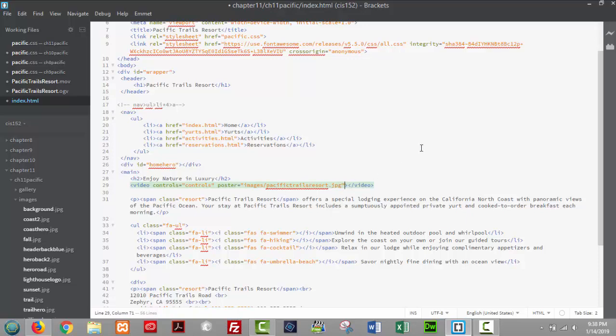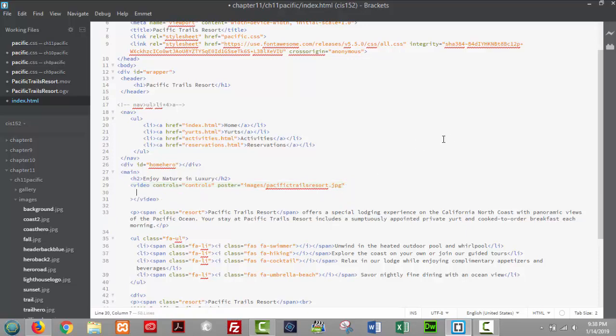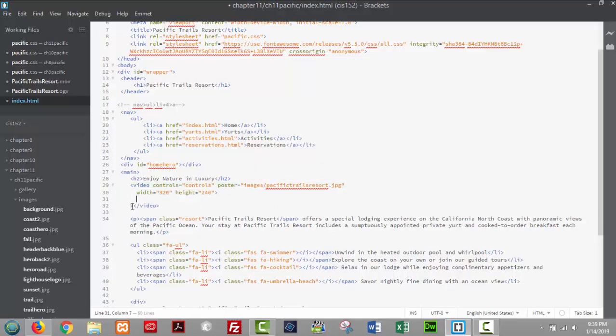for you. I'm going to go ahead and add in another attribute, and I'm just going to go to the next line and type in width. And it's going to be 320. And the height is going to be 240. And I'm going to go ahead and close that with the right angle bracket. So notice I have a right angle bracket right here on line 32, so I want to go ahead and make sure that I remove that now so that I don't end up with an error.